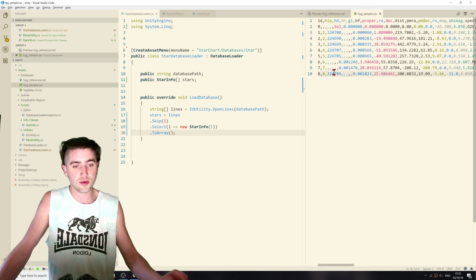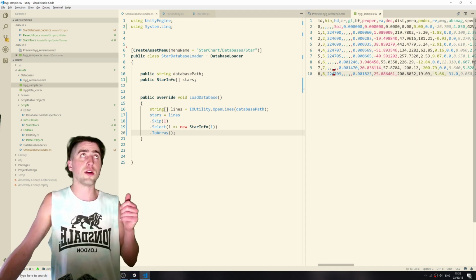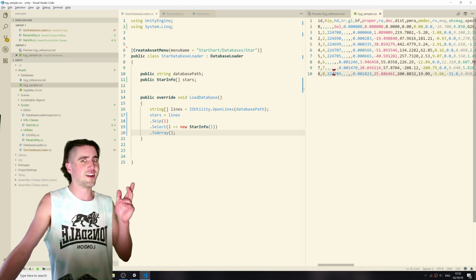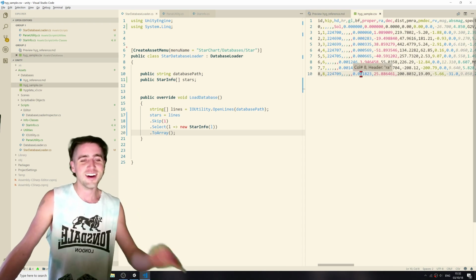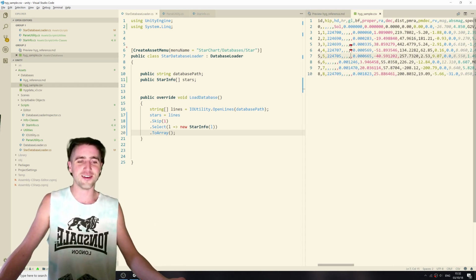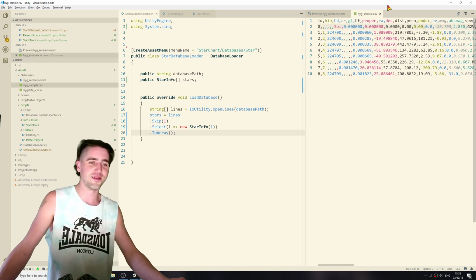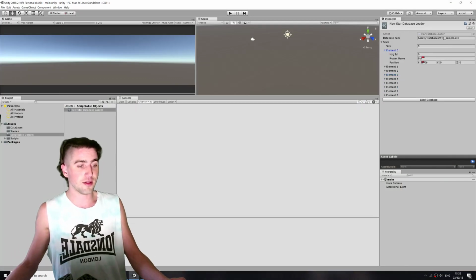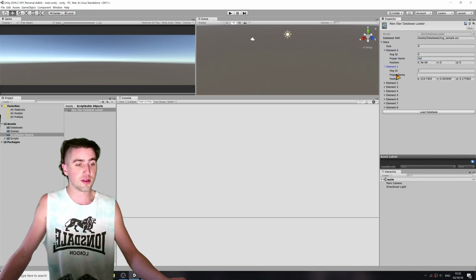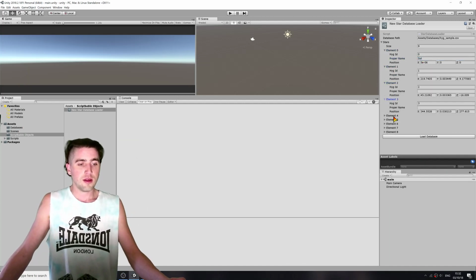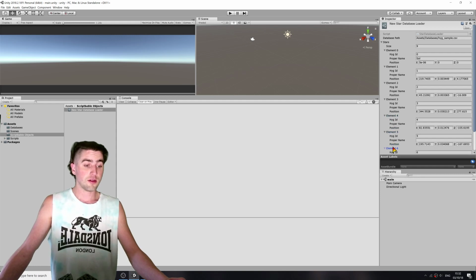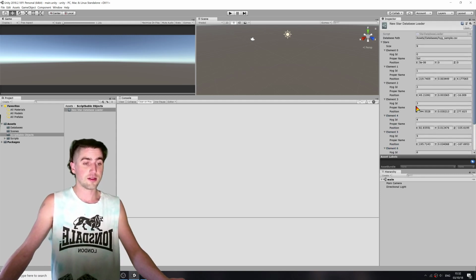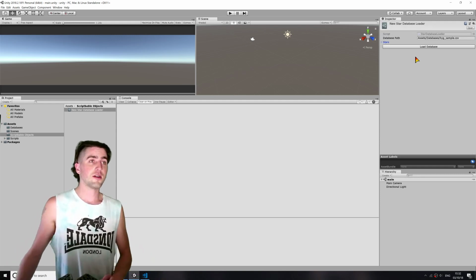If our sample goes 0 to 8, that is 9 elements. Okay, yeah, so that's 1, 2, 3, 4, 5, 6, 7, 8, 9. Beautiful. So we have 9 stars. One of them has the name Sol. They've all got positions. And yeah, so that's at least the beginning of importing our star info classes.